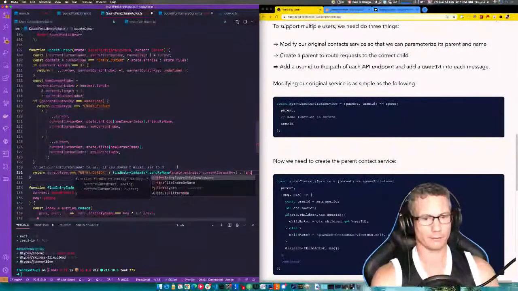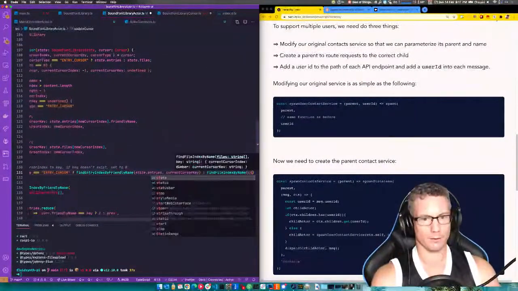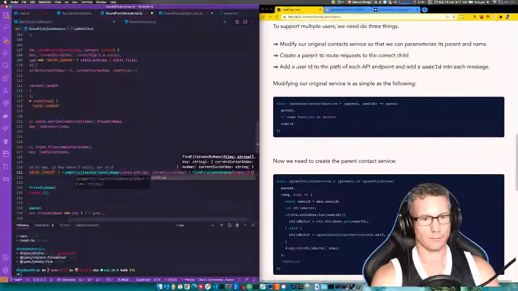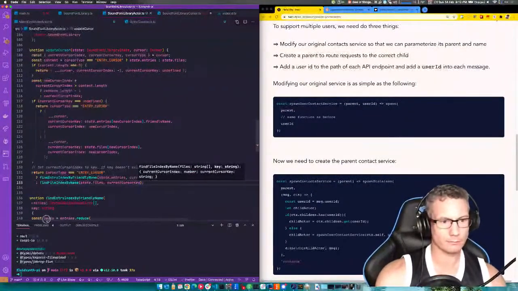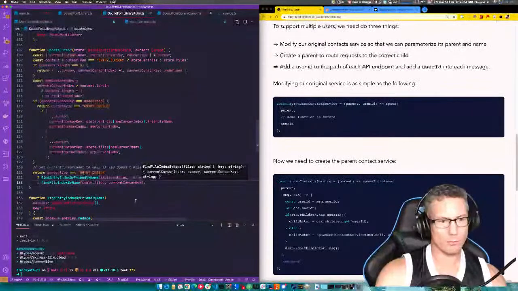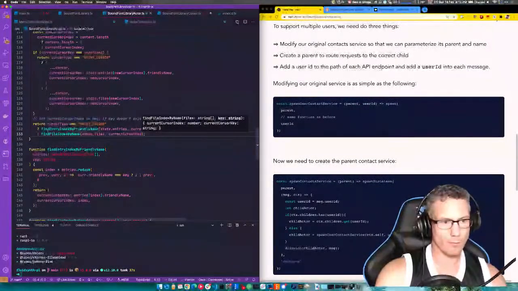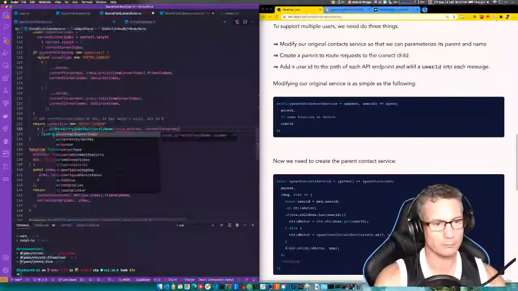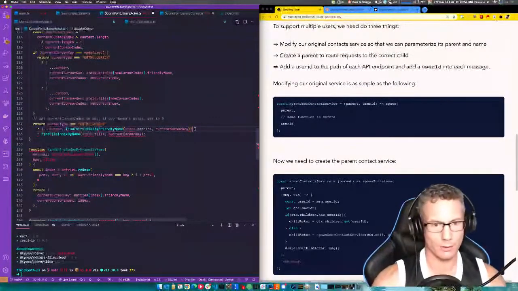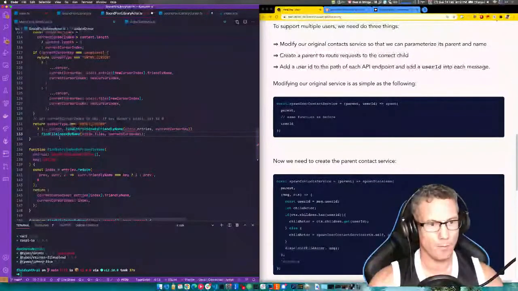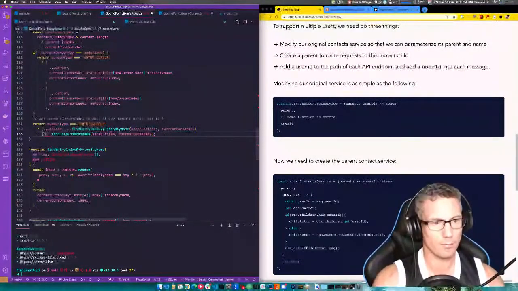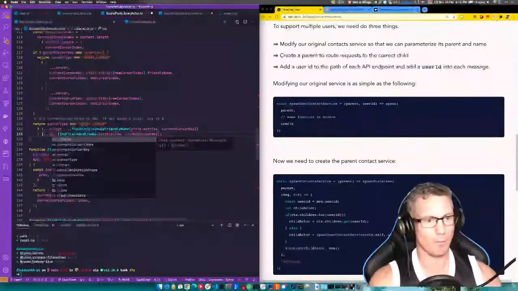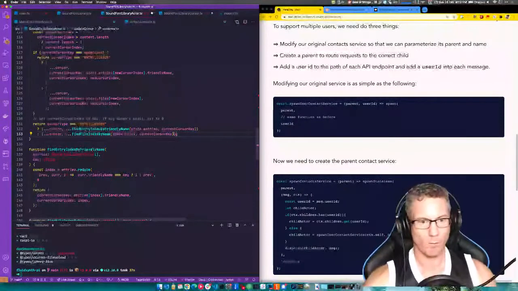Otherwise, find file index by name, state.files, comma, current cursor key. Ta-da! Now, that was close. Very good.